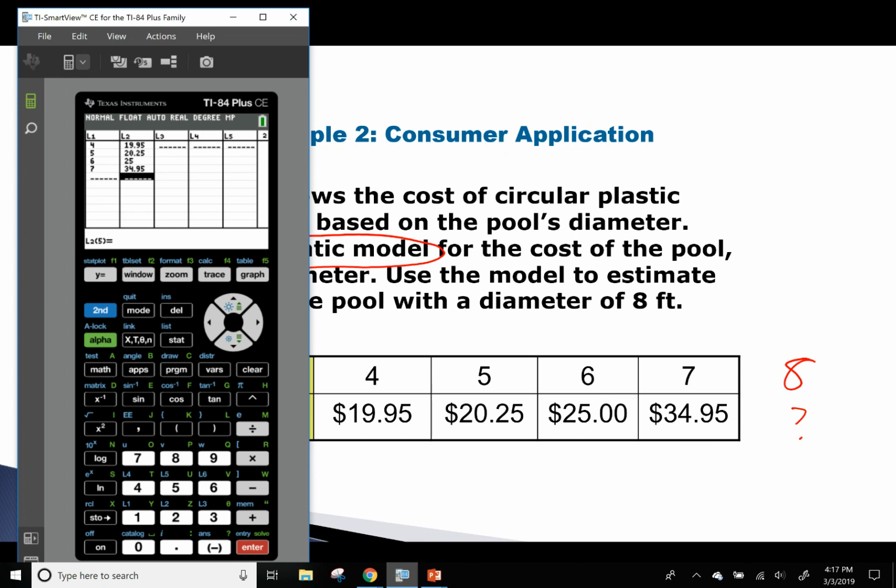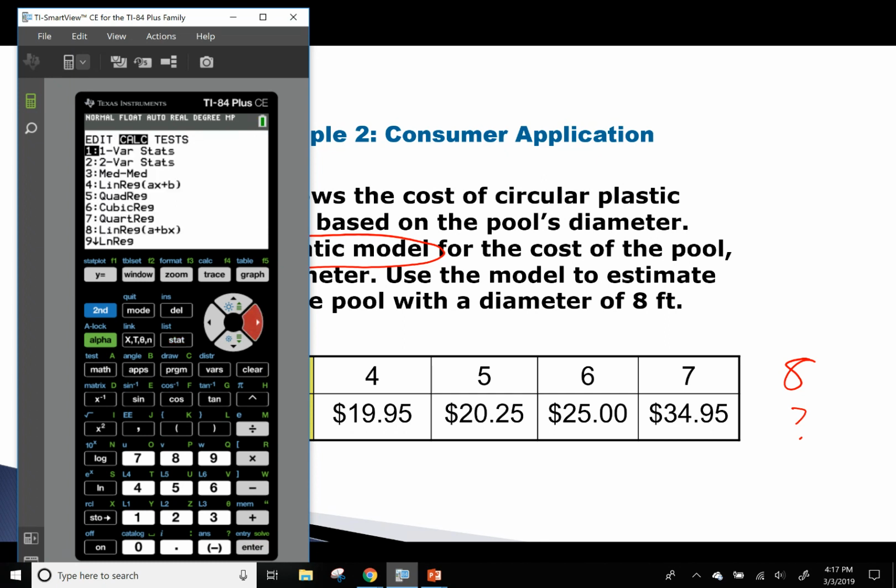Okay, so I have my values typed in my calculator. Now to get my equation, I'm going to go to Stat, go over to Calc, and choose my regression. In the last video, we chose linear regression because we were doing linear models. But here we're doing quadratic models, so I am going to choose quadratic regression, which is the 5th option here. Hitting Enter on that. Again, X list should be list 1, Y list should be list 2. So we shouldn't have to worry about changing any of that.